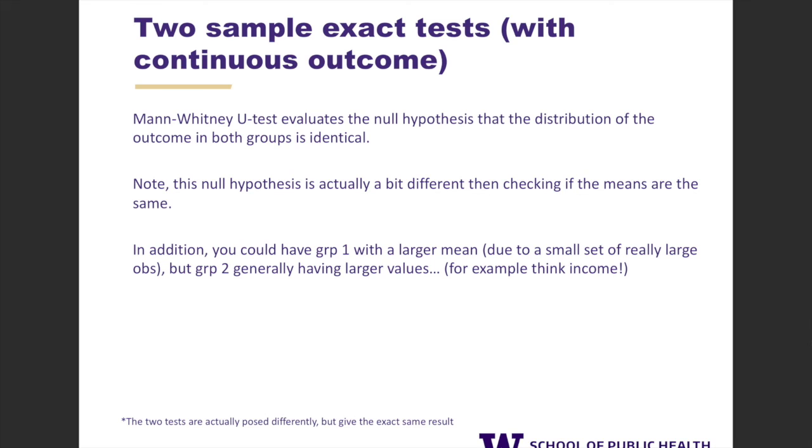And again, this can happen, and part of it is because the two are sort of evaluating different things. It's kind of like how you could have two distributions. One could have a larger mean than the other, but the other could have a larger median, right? You can have funny things like that if you have issues with tail behavior, if you have some large, essentially outlying values.